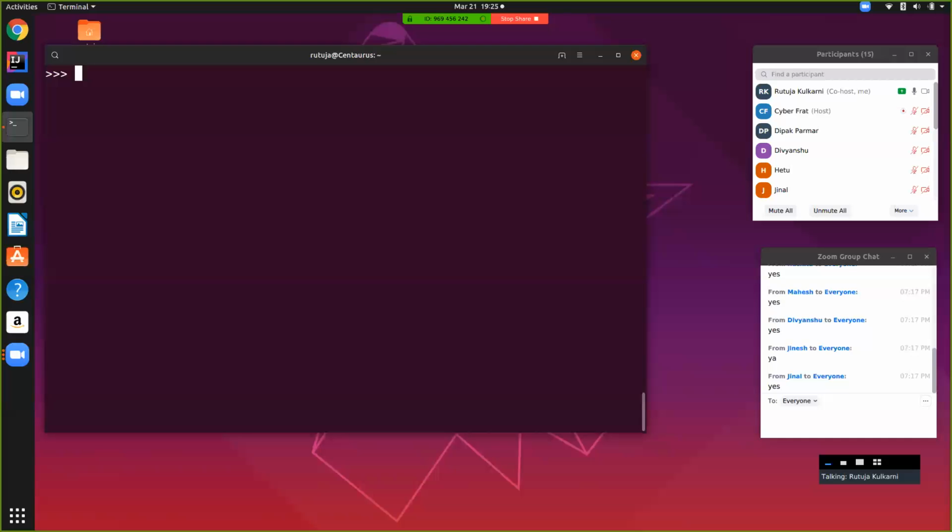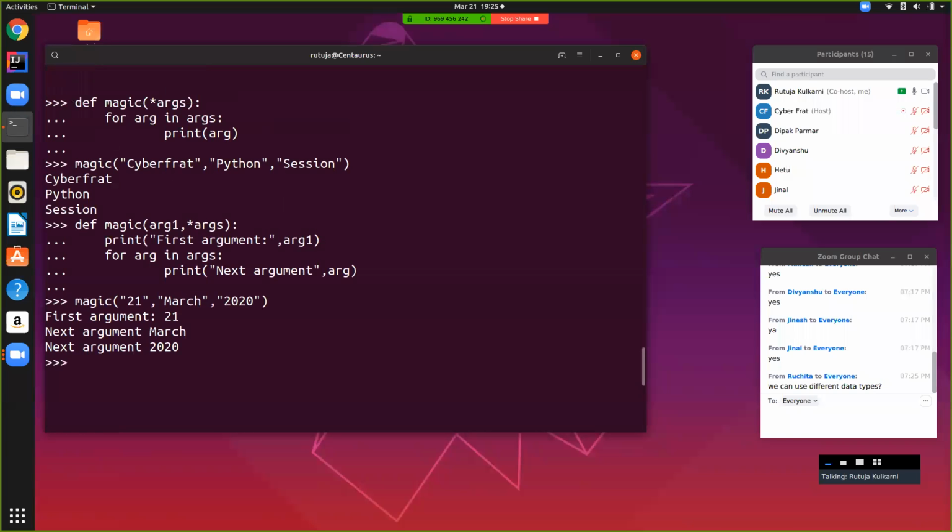So yes, let's start with the next argument, that is keyword argument. Keyword argument, as I told you, is the value that we pass with a keyword or variable in the function, and it correlates to the values that we give. Just note it down: when we pass positional arguments, they get stored as a tuple. We take tuples in round braces, and the values have index 0, 1, 2, and so on.